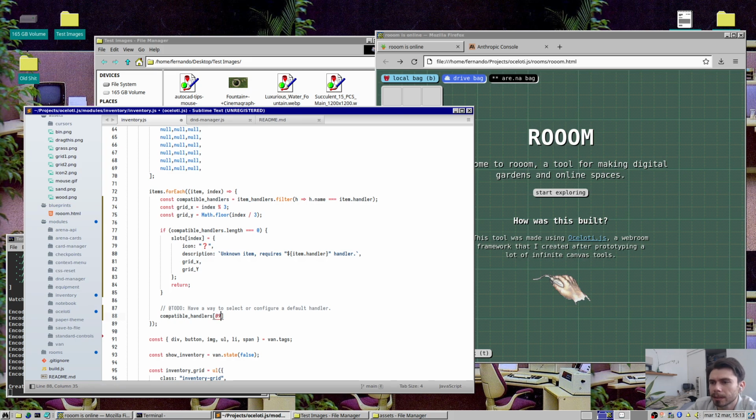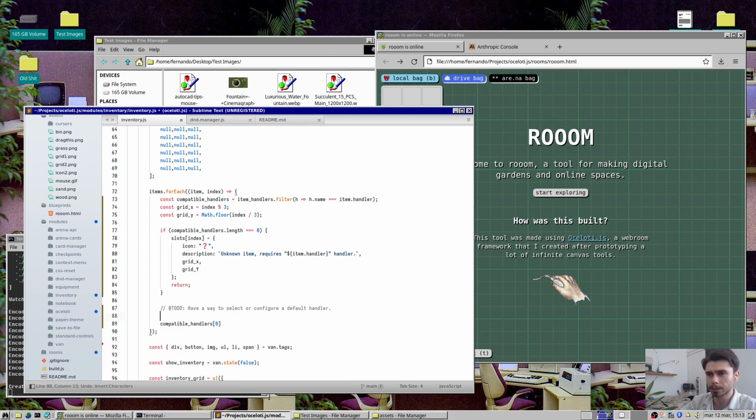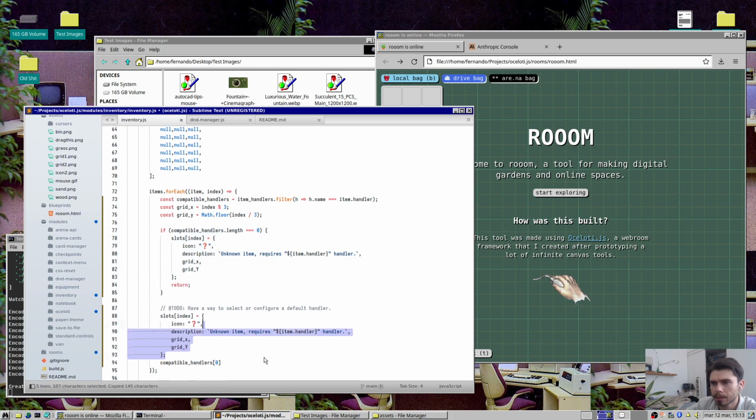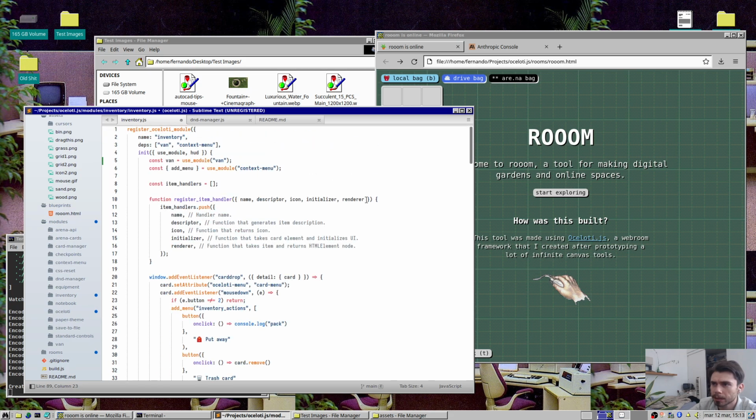And we're just gonna take the first one, and do slots. Well, we're gonna do the same thing essentially, and we are going to get the icon. I don't like that it's descriptor, because I'm already using icon.